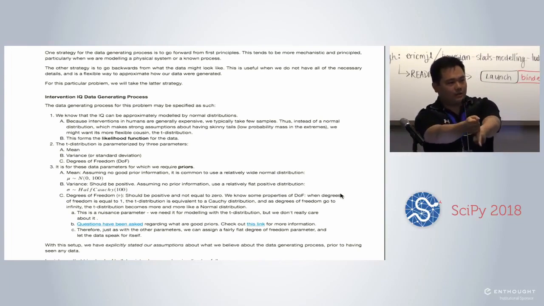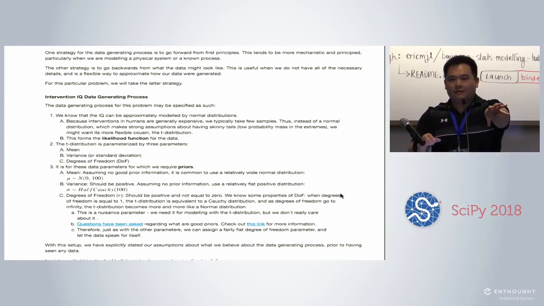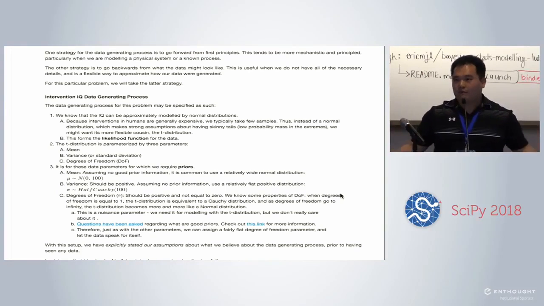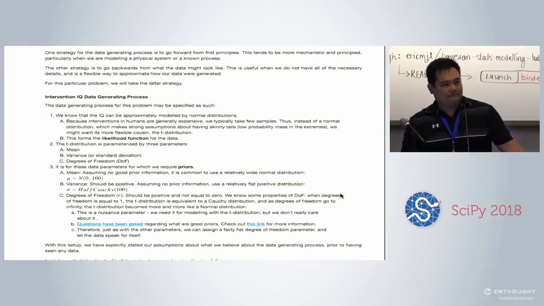So what would you think would be reasonable priors for the mean and the standard deviation respectively? So let's think about the mean. Mean might be 100 if we have prior knowledge about the mean, okay. Would it be a fixed value or would you want to put a probability distribution over that mean? So you might want to say, okay, the mean IQ might be normally distributed with its own set of parameters, right? What about the standard deviation?